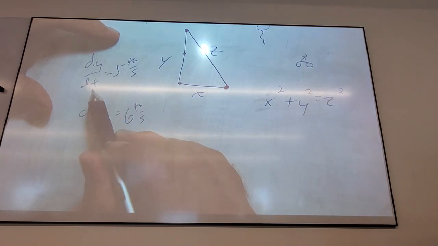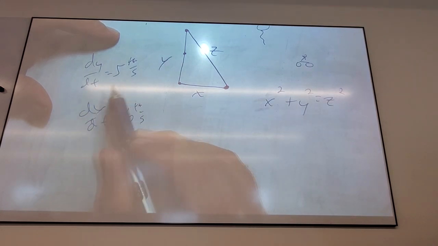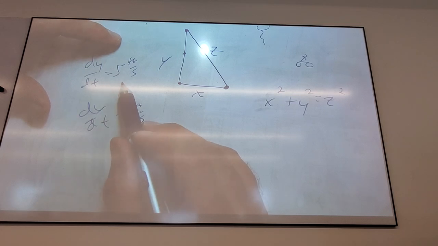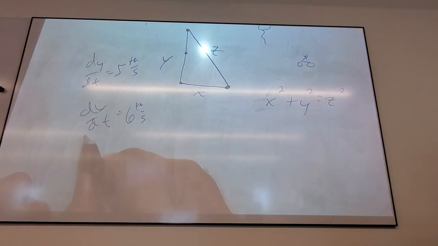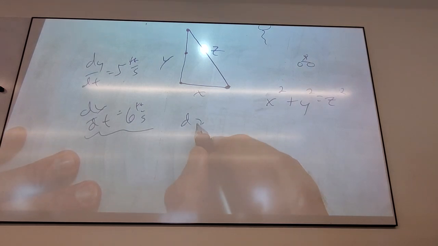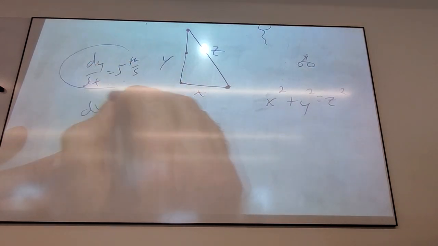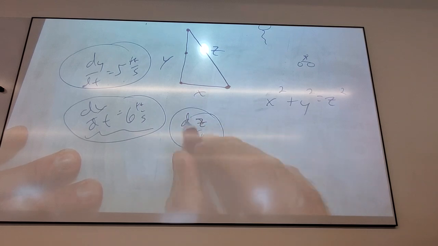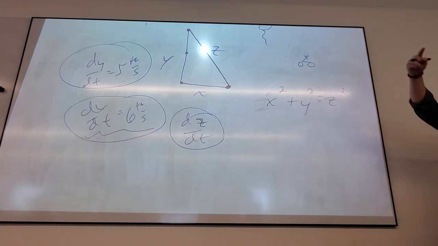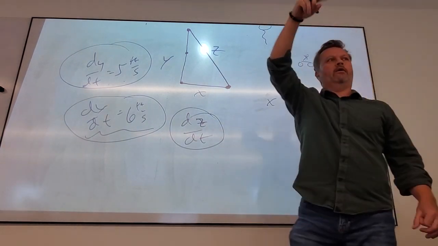What is this related to? The balloon's height. How the balloon's height is changing over time. And this, of course, is how the kid's position is changing over time. And what is it that we're trying to solve for? The change dz over dt. So: symbols for what I tell you, symbol for what I ask you, so you know what to look for after you do your calculus.